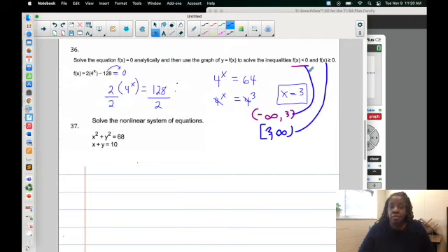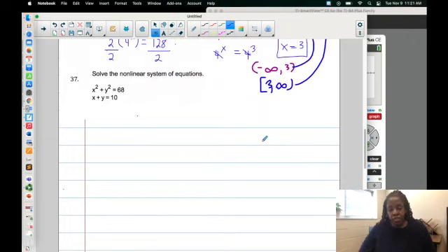That's what it is. All right, now we're looking at 37, which is in the last unit that we learn in this class. Number 37 is about solving nonlinear systems. And as you can clearly see here, we have a circle and a line. A circle and a line can intersect in 1 point or in 2 points. It could be tangent or it could be a secant that goes through 2 points.